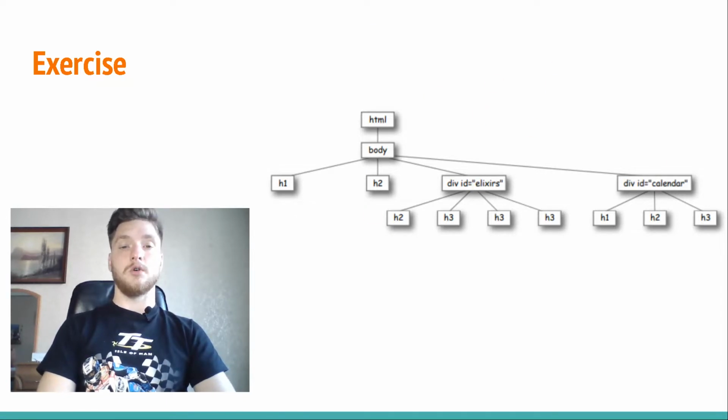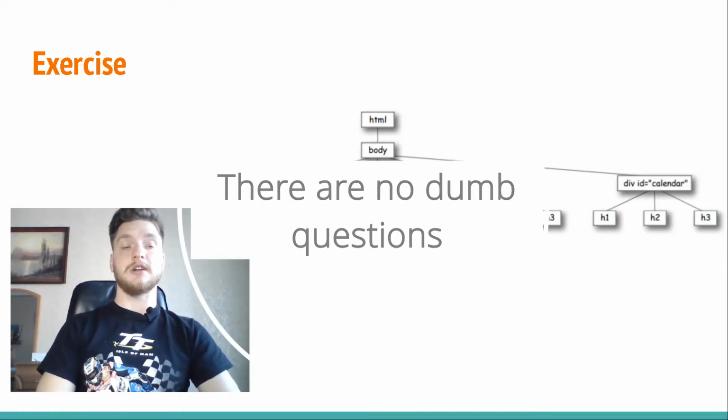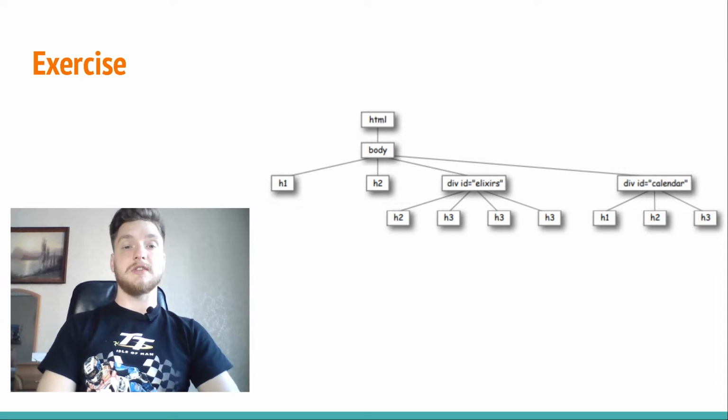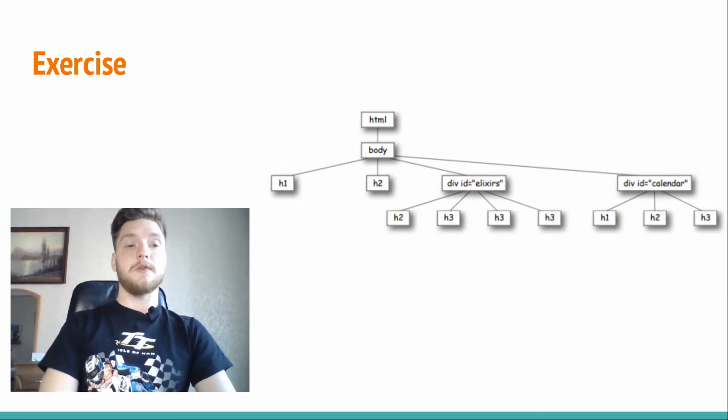And there are no dumb questions. Descendant usually means child, grandchild, great-grandchild. Here we're just selecting the child descendants, right? That's really a good point. The selector #elixirs h2 means any descendant of elixirs, so the h2 could be a direct child of the div or nested down inside a blockquote or another nested div, making it a grandchild, and so on. So the descendant selector selects any h2 nested inside an element, no matter how deep it is nested.